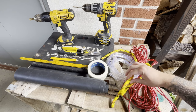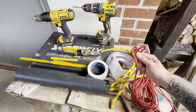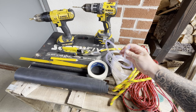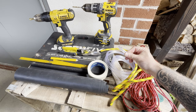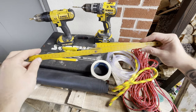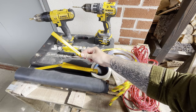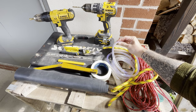For this job, I've got some 10mm floating rope for the loops at the end, some 5mm rope for the lacing, and some 6mm internal diameter clear PVC tubing to reinforce the loops on the inside. Standard masking tape, just a ruler, a pencil, and some tin snips for cutting the angles on the pipes that I want.